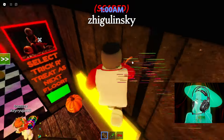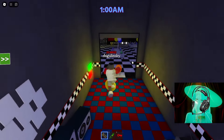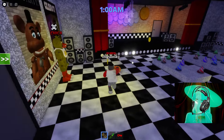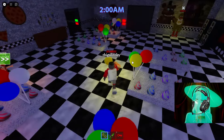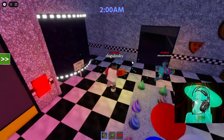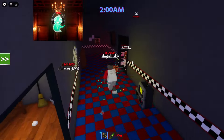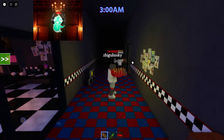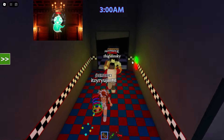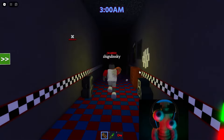We got to the next floor. Are you serious? This is the location where Freddy the Bear and all the other animatronics will probably be? God, I'm so scared of Five Nights at Freddy's. I recently watched a Let's Play on YouTube for this game and it seems extremely creepy to me. In fact, in this game you shouldn't be so afraid of them because here they are not as scary as in the original game. At least they definitely won't appear as suddenly. Okay, here we need to be extremely careful.